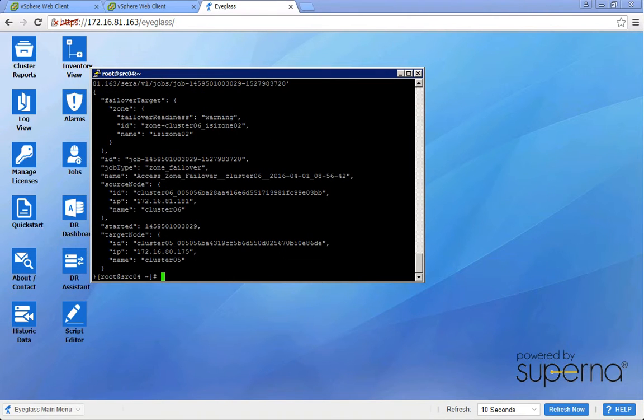You can get this status. So the job has been started, and now we just need to wait for a while for this failback process to be completed, and then we will check again whether this failback process has been completed successfully.